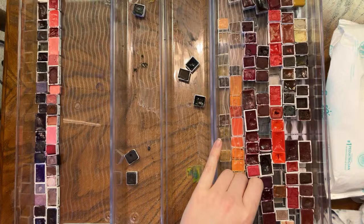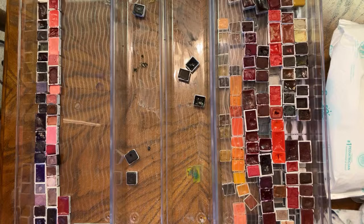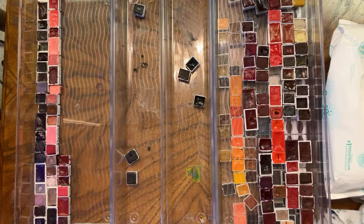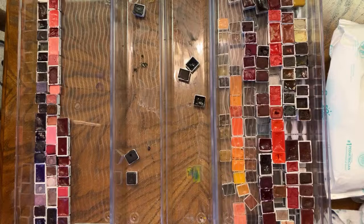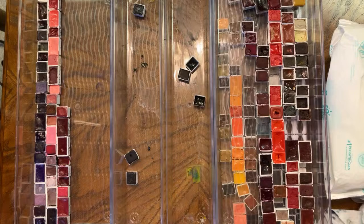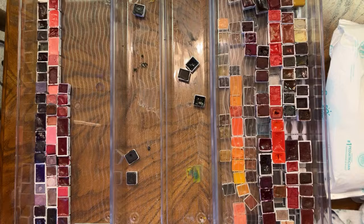Rhodonite Genuine, Carmine, Peony, Quinacridone Rose, Quinacridone Violet, Quinacridone Rose, Anthraquinone and Madder Lake Red. Inca. Cosmos. I have this as Mimosa Hibiscus.